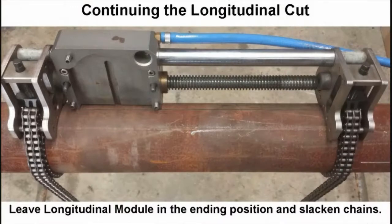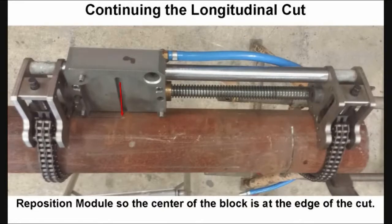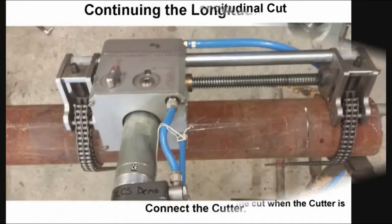If desired, the longitudinal cut can be continued to make a larger window, simply by repositioning and refastening the module. It is highly recommended to progress the subsequent cuts towards the completed cuts. To do this, leave the longitudinal module in the ending position after the first completed cut. Slacken the chain tensioners and reposition the module so the center of the longitudinal block is at the edge of the completed cut. Also, position the side edge of the block about 1/16 of an inch away from the side of the cut. Therefore, when the cutter module is connected, the blade will be in line with the previous cut.